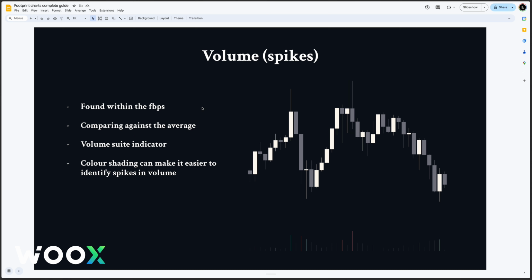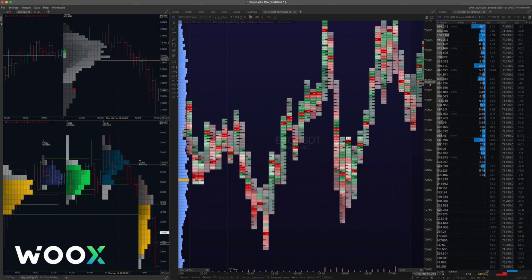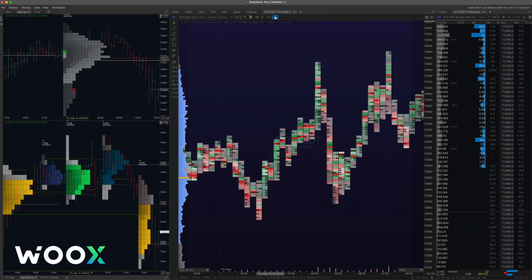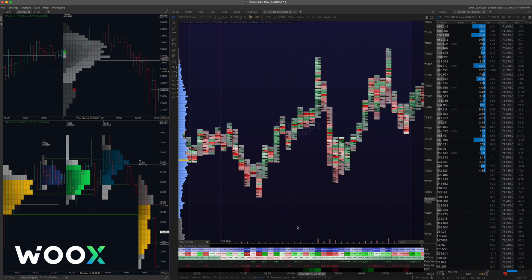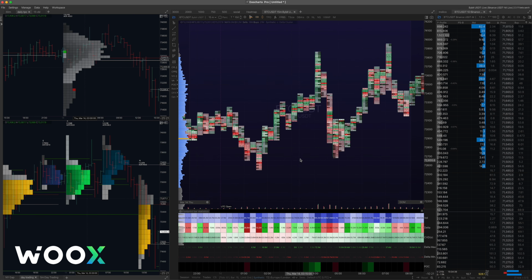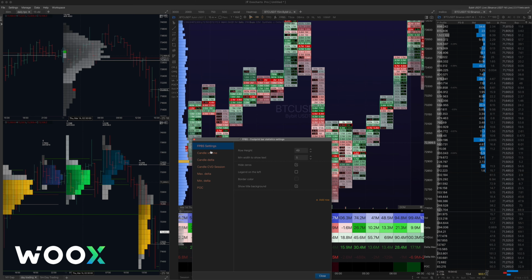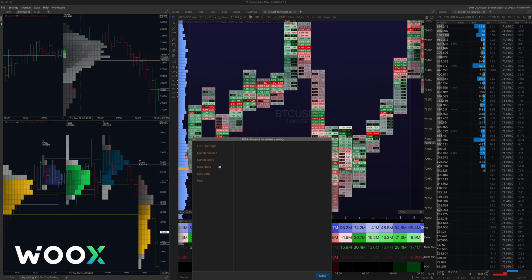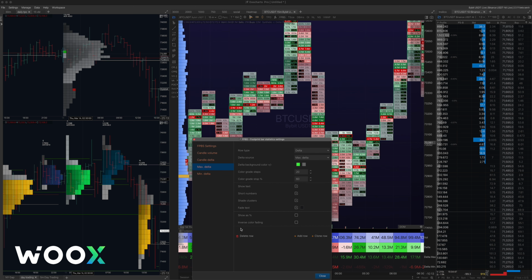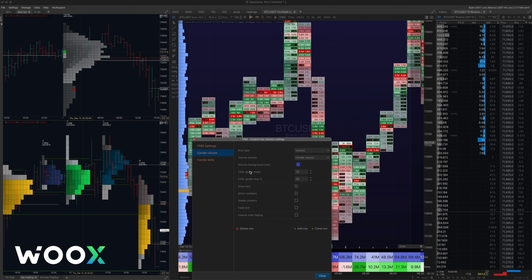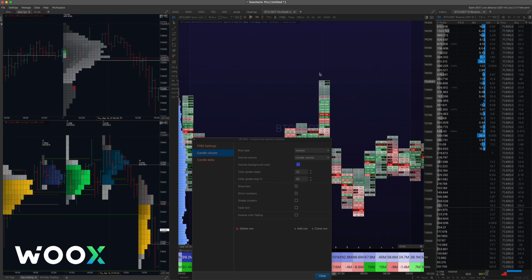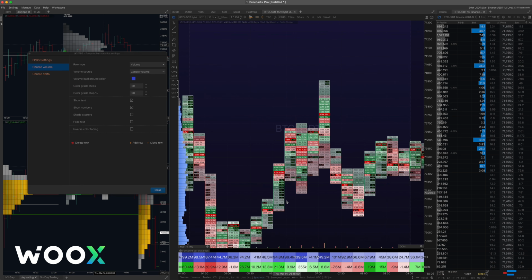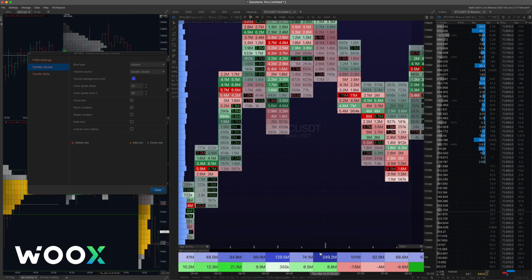But with an ExoChart, we don't have this sort of spike in volume thing. You can have shading to represent this. So if we head over to ExoCharts here, in the top right or top middle, indicators, FPBS, and we're going to max this out a bit more, and you can see this top bar, FPBS settings. We'll delete a lot of this for now, and I'll add it back in a second. Candle volume. This is just going to be showing you the volume within each individual candle, and how the volume is in reference to previous candles, and going, okay, look, this is a large amount of volume, we're going to shade it darker.